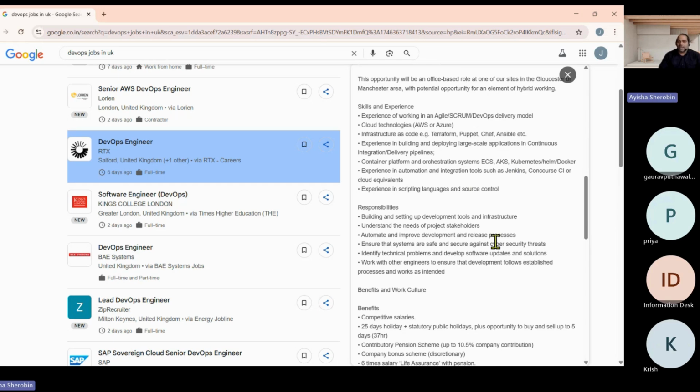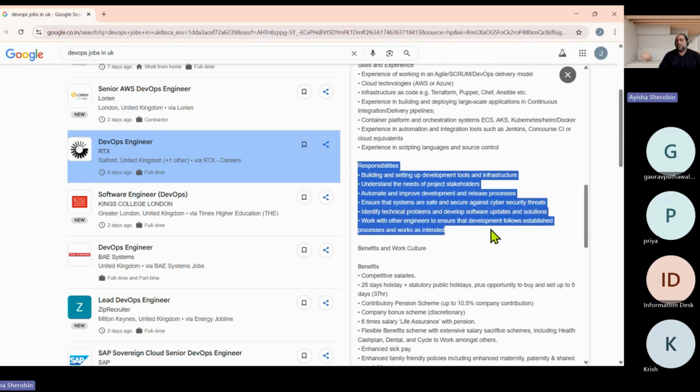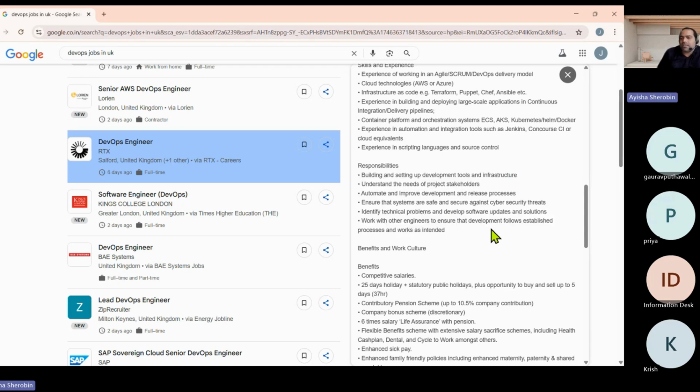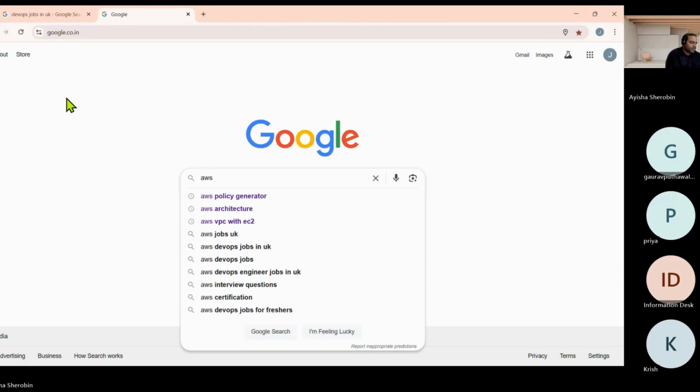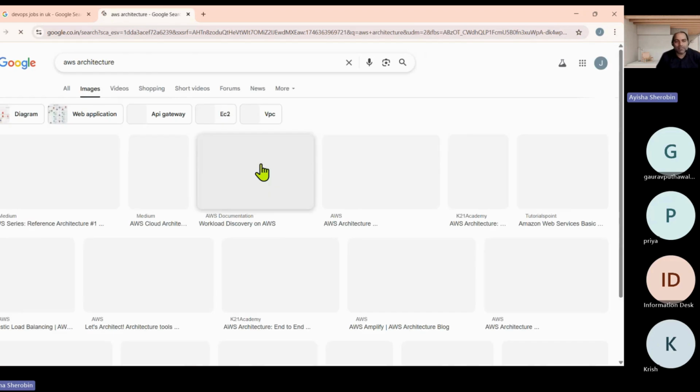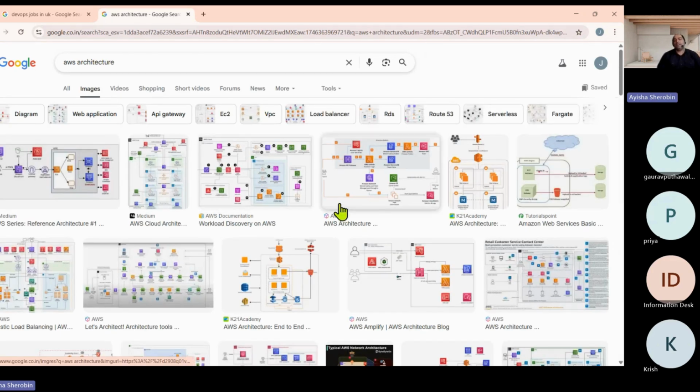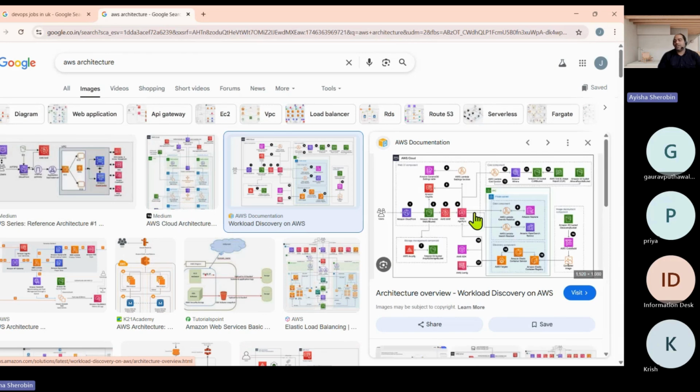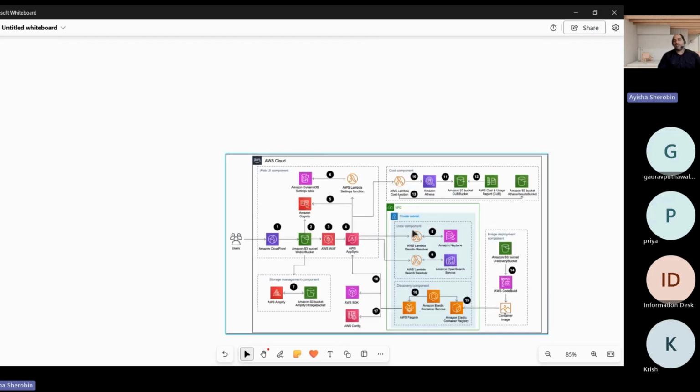They are asking for this, and now the roles and responsibilities of a DevOps engineer: what a DevOps engineer actually does in day-to-day life. If the project is in the initial stage, our responsibility is to create the infrastructure. How will we create it? Let's say the architecting team has given us this kind of AWS architecture. Being a DevOps engineer, our responsibility is to create it and be ready with this infrastructure.